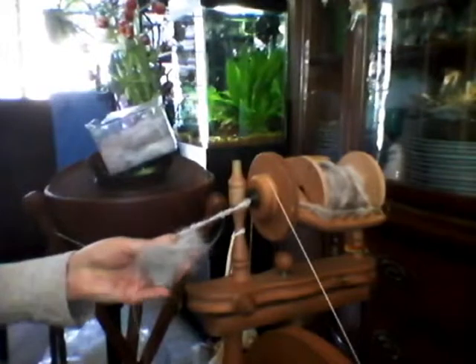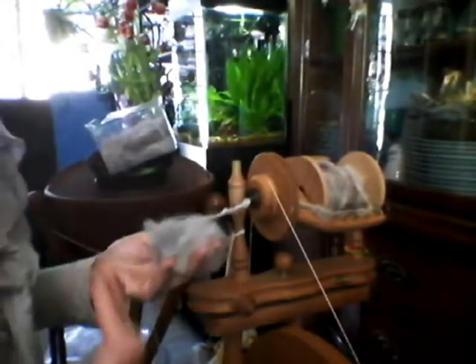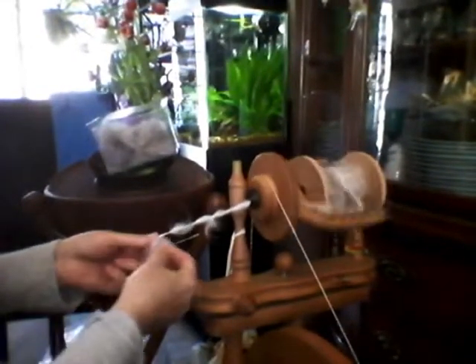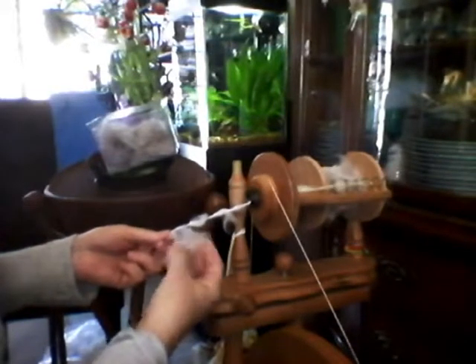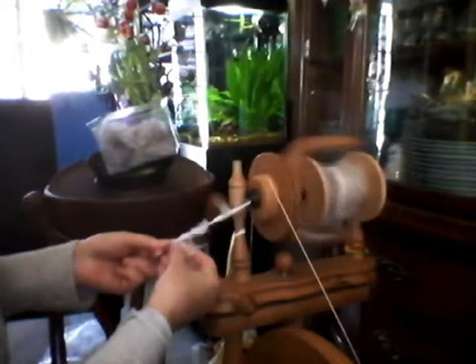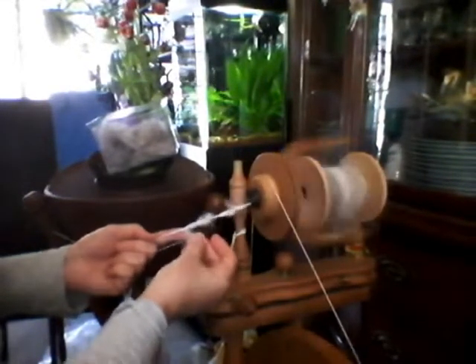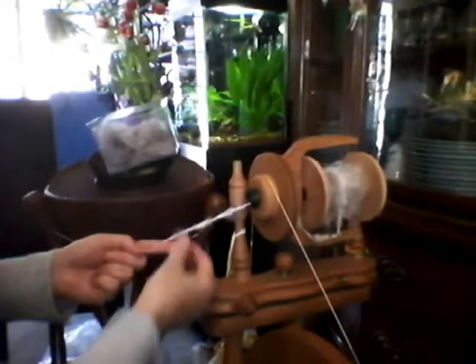Just to keep that flyaway and the static down, a little spritz. You don't have to do that, but it works really well for me. When you get to the end of a batch in your hand and find you've got some shorter fibers or they've started to fuzz up possibly from sweat, you can just use your finger and roll them in. They'll almost just felt on themselves, and then you've got somewhere to start with your next batch.